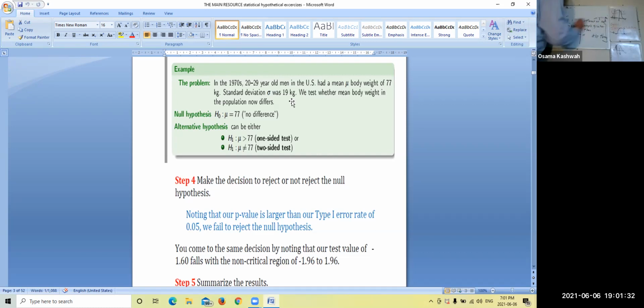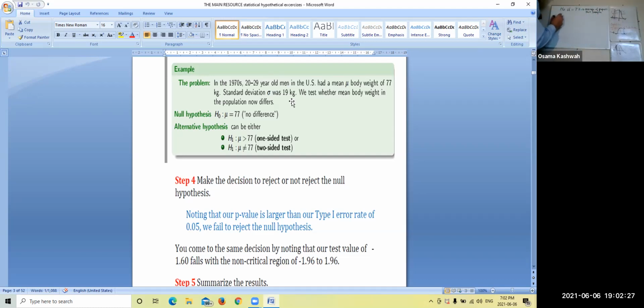So again, because this part is very important, I will repeat what I said here. To make my hypothesis tests, the first point is, usually when I start the example, I am taking the mu from the population, not from the sample. So in this example, as he said, the mu of the weight in the United States was 77 kilograms, then this is hypothesis 0: mu equals 77. This is the average of the population, not the sample.